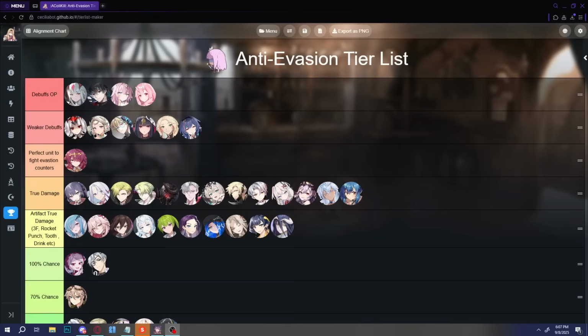So let's go ahead and look at the units that are very, very good to deal with evasion units, which honestly I think there is quite a bit. There's actually a good amount of selection to fight just any evasion unit in the future, whenever, right? So I do have it all set up the way it is.